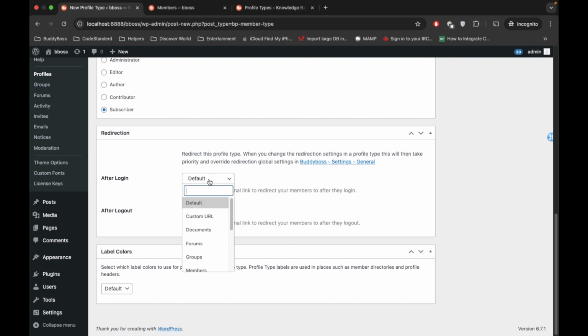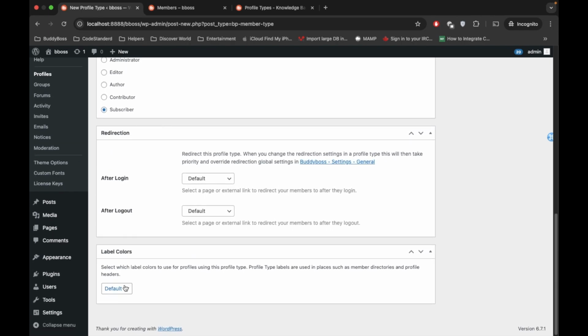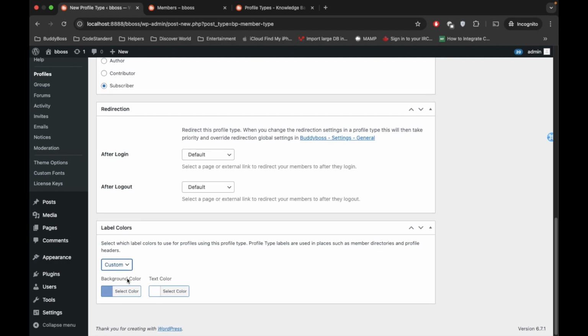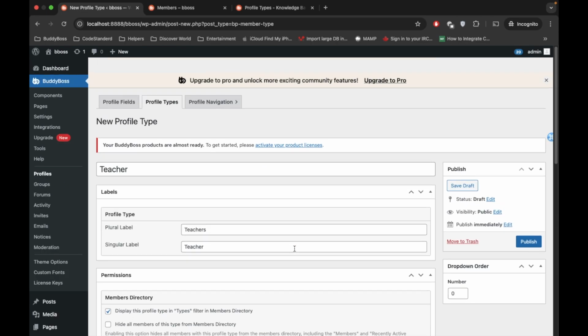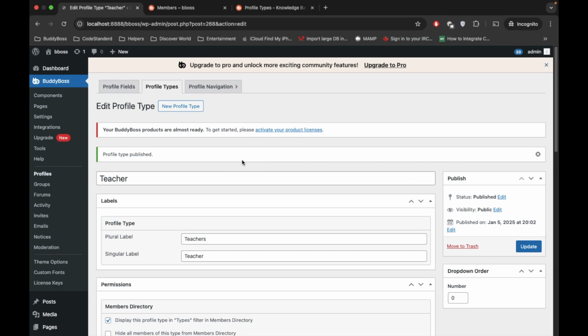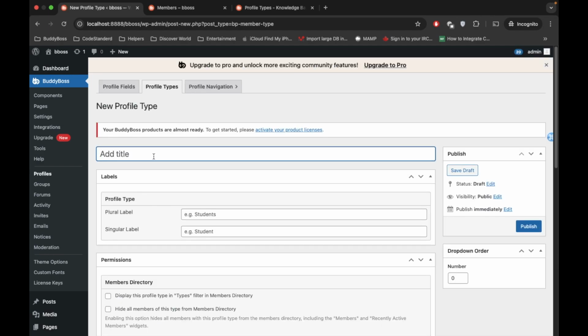Then we can set a different redirection page after login or after logout based on the profile type, but I'm not going to set this. Label color we can set custom, so I'm going to set the background color for teachers as red. Now if we go to profile types, we have this teacher profile type, and now let's add the student profile type.